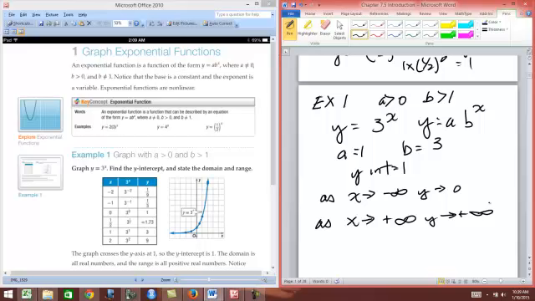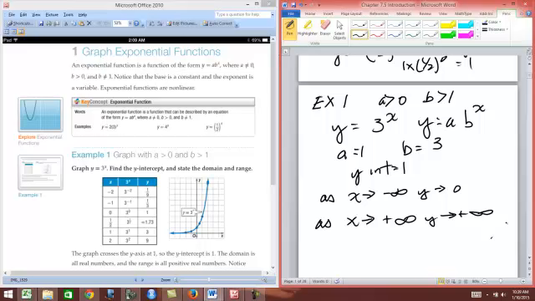Okay, so when x is negative 2, 3 to the x is 3 to the negative 2, which is 1/9. When x is negative 1, y is 3 to the negative 1, which is 1/3. When x is 0, y is going to be 1 times 3 to the 0, which is 1. There's the y-intercept right there, and so on. And when it's to the 1/2, they take the square root of 3, which is 1.73. I don't know why they bother putting that on. And then 3 to the first is 3. So you can see 1, 3, and then 2, 9 up here.